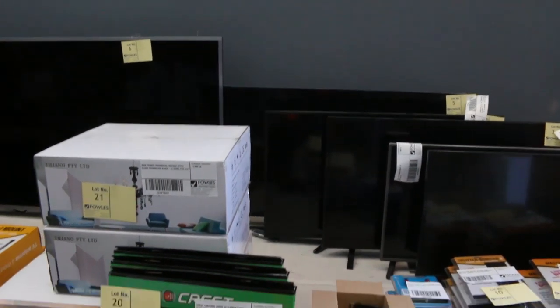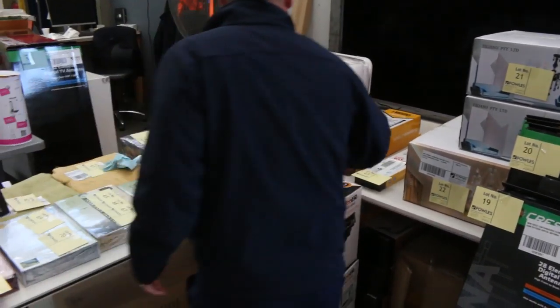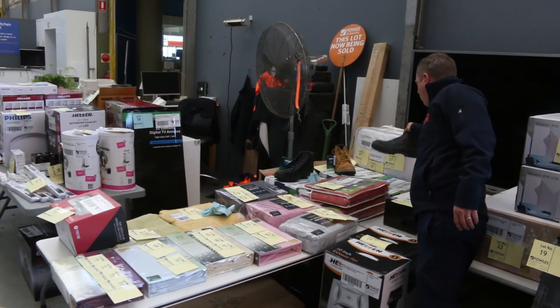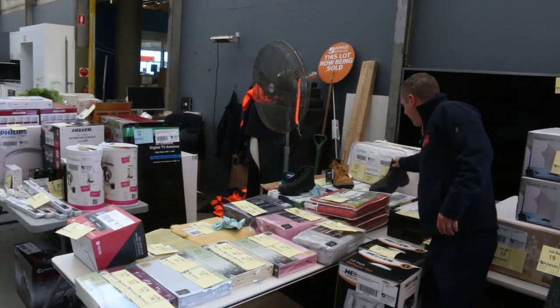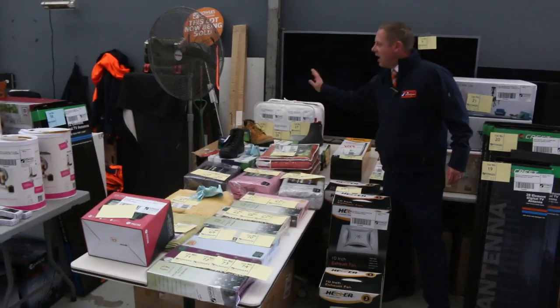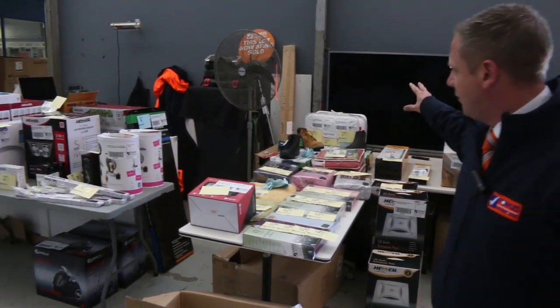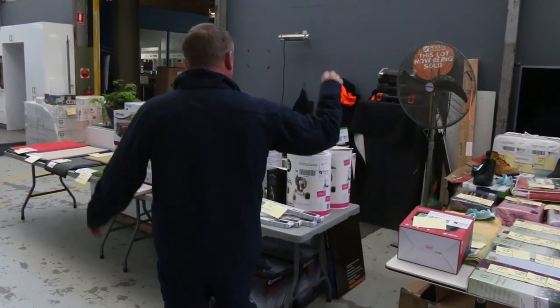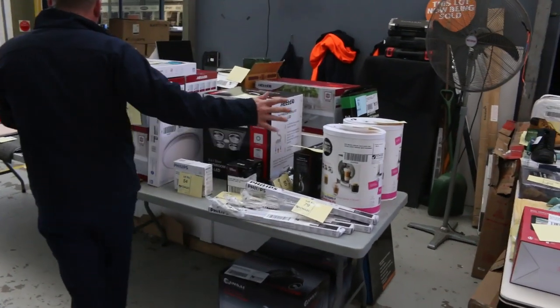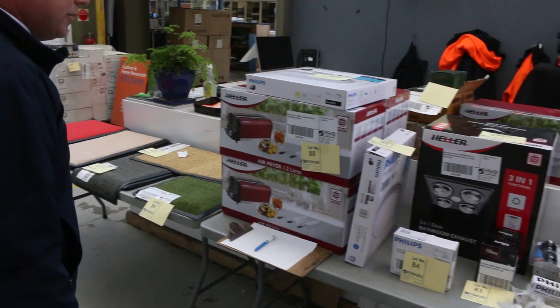As we will do with most of the stuff on these tables — you've got all this electronic gear here. We've got some work boots in pretty much all the sizes, all steel cap, got the elastic side, the new buck, the black ones, around that $35 a pair mark. So if you know someone who churns through the work boots, that could be a really good option. All of this stuff we'll get going for one dollar, no reserve as well.